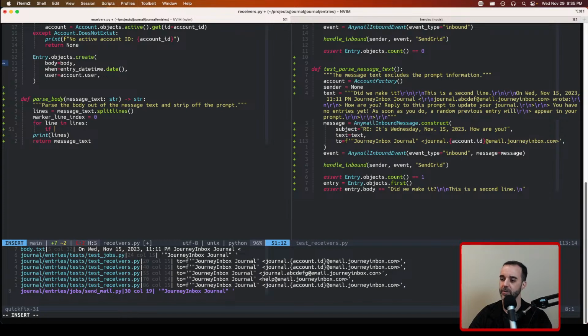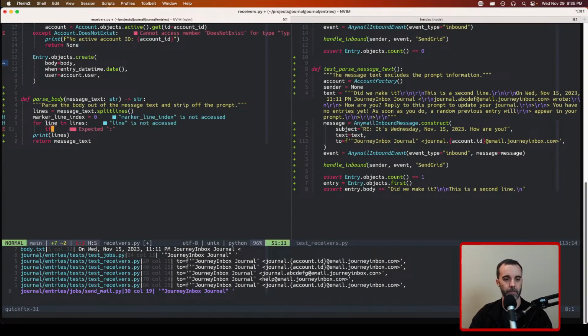There might be some edge cases we want to think about here too. The edge case I'm thinking of is, what happens if we don't find it? If we just flat out don't find the marker, what should we do?